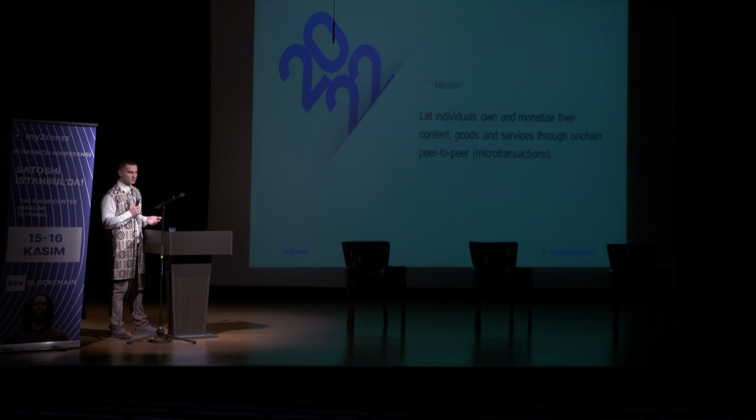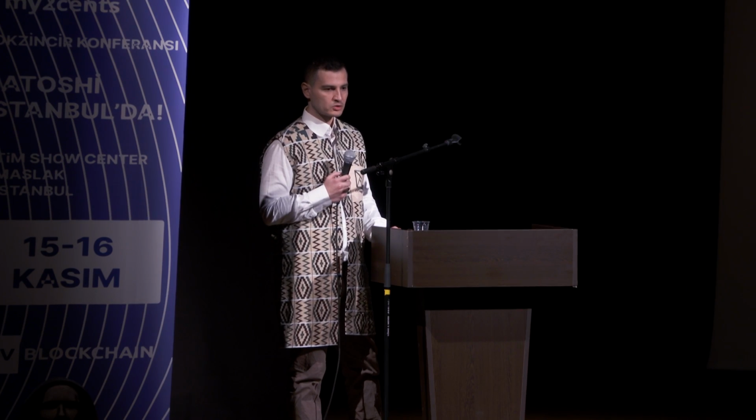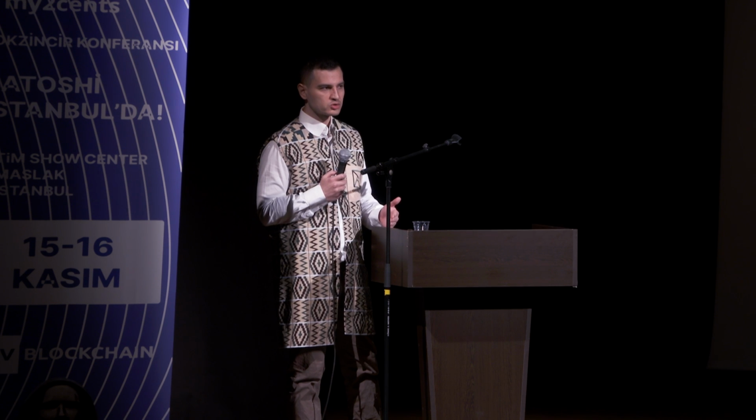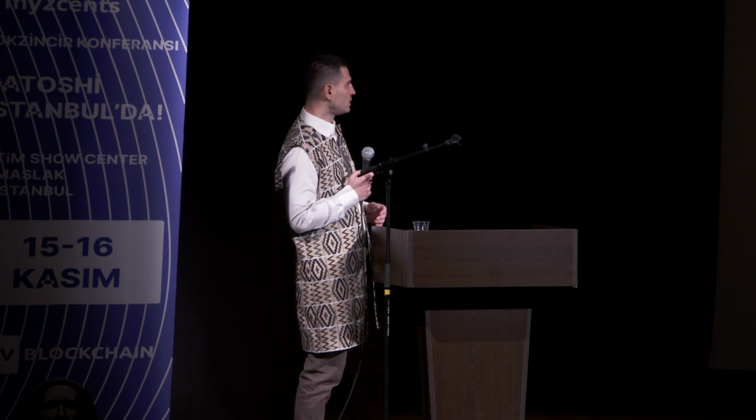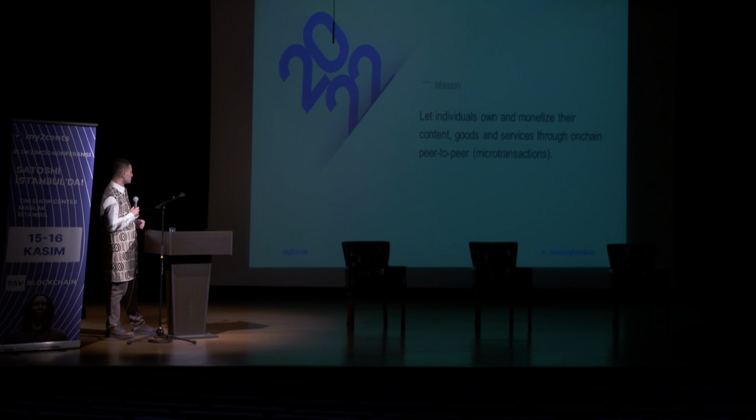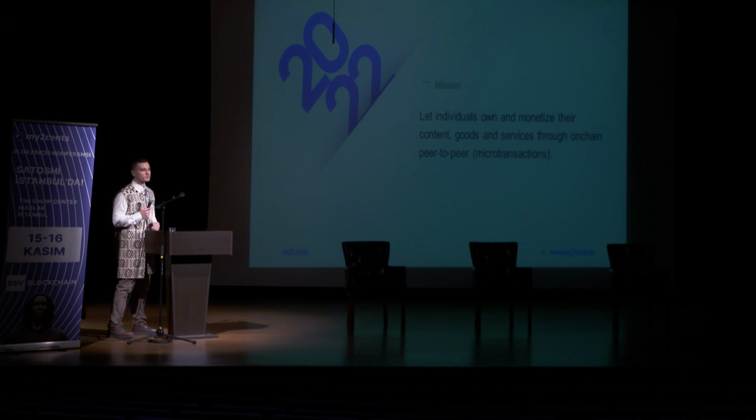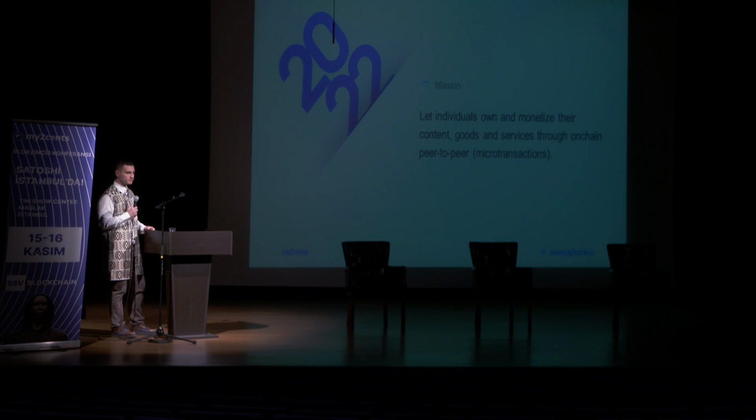On My2Cents, people don't only monetize their content, but also, for example, in the My Reuse app, or we call it a feature, they can monetize their used items. So it's also an e-commerce platform. These payments are peer-to-peer. They are made through microtransactions. Thanks to the microtransaction capabilities of Bitcoin SV, this is possible to do on-chain. Next slide, please.